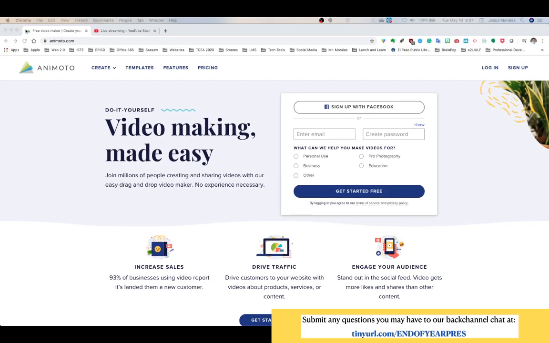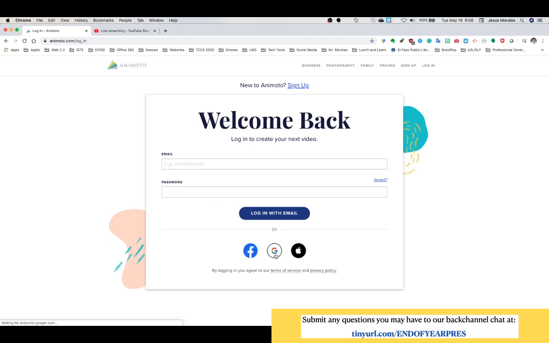And you can sign up. You can create an account. You can sign up with a personal email if you like, but you can click on the login link up here on the top right and log in with Google. Your EPISD email, as you probably know by now, was also added to the Google system, so your EPISD email is a Google account. That's a pretty neat thing. If you didn't know that, I hope you know that now.